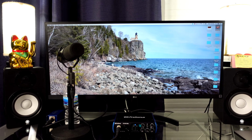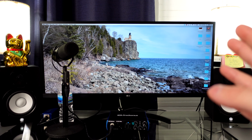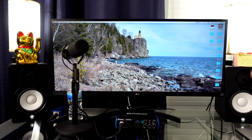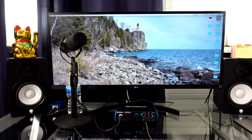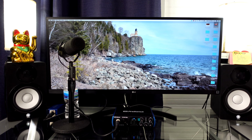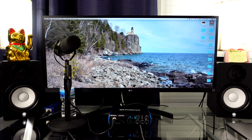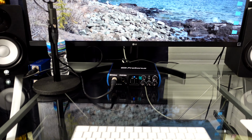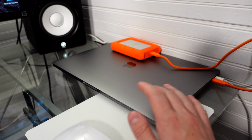When I do the filming of these videos, I have YouTube on one side and I have Logic Pro on the other side, which allows me to monitor my recording while watching the video, and it works very, very well. And I've been very lucky to have the functionality of this monitor from day one while doing these reactions. It's made it very comfortable for me to get used to doing the reactions, and I look forward to bringing it into a new space and refining it and making it even better. So yeah, for computer, I use the 2019 MacBook Pro, which has been modded very heavily.